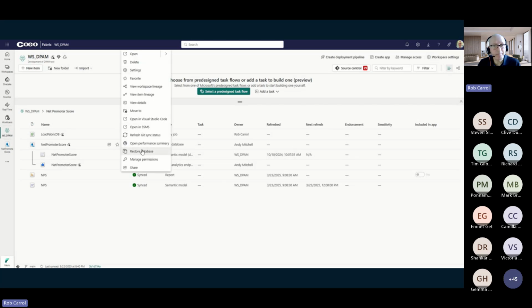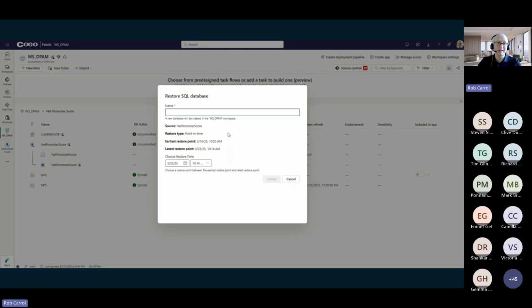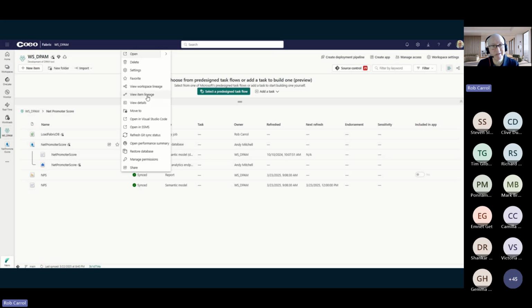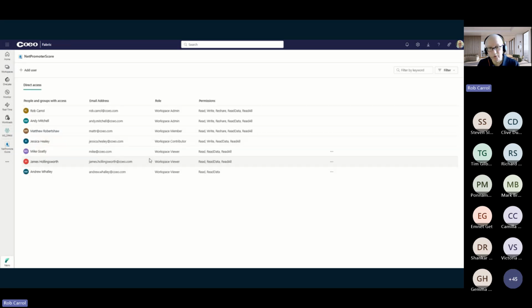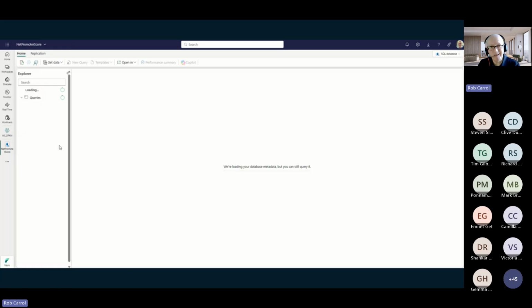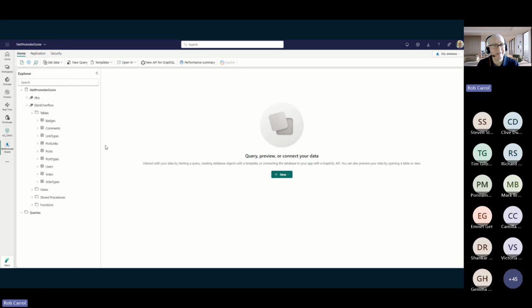You can look at your backups. Because it's a fully software as a service platform, the backups are managed by Microsoft, but you can go in and choose a restore point to restore your database. You can also manage permissions here as well. That will change in the future, but just now that's pretty much the options you have.